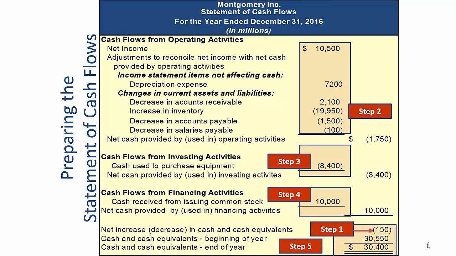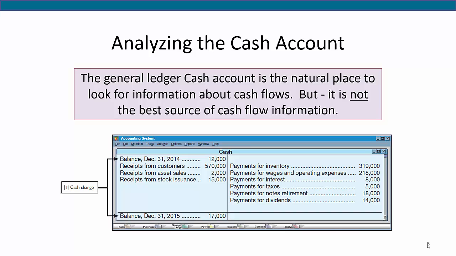And finally, fifth, we compute the net cash flow by combining net cash provided or used by operating, investing, and financing activities, and then we prove it by adding it to the beginning cash balance to show that it equals the ending cash balance. These cash balances come from the balance sheet. As you saw a moment ago, computing the net increase or net decrease in cash is a simple but crucial computation. It equals the current period's cash balance minus the prior period's cash balance. This is the bottom line figure for the statement of cash flows and is an important check on accuracy.